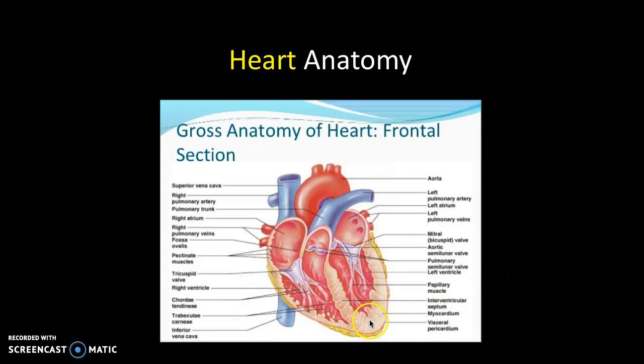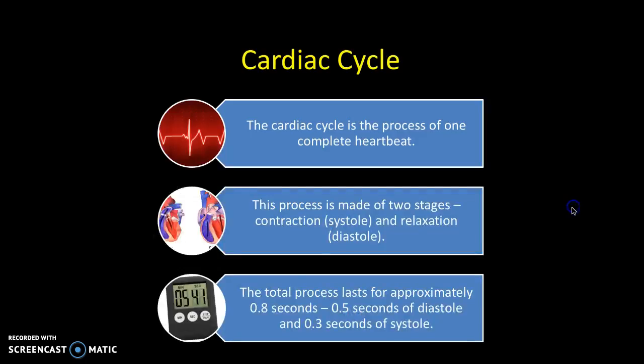This is the myocardium you can see around here, which is the muscle tissue. As you can see, the left-hand side of our heart is actually much thicker and has a lot more myocardium, because you need to be able to pump a lot more blood from this side of the body. Well, you need to be able to pump it further around the body, because the blood from this side only has to go to the lungs, which are quite near the heart, whereas the blood on this side has to go all the way around the body and to the working muscles. Then there are a series of other blood vessels, which we'll look at later.